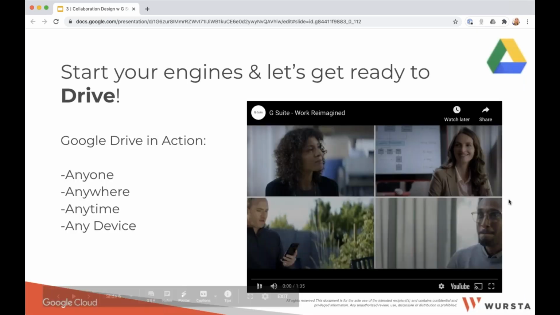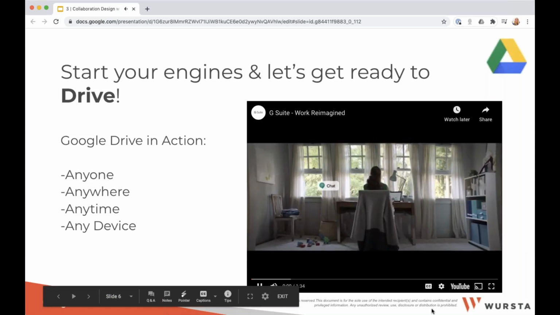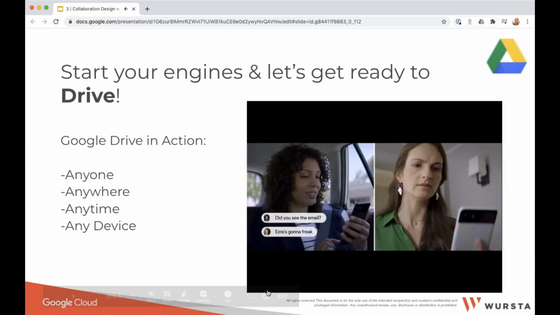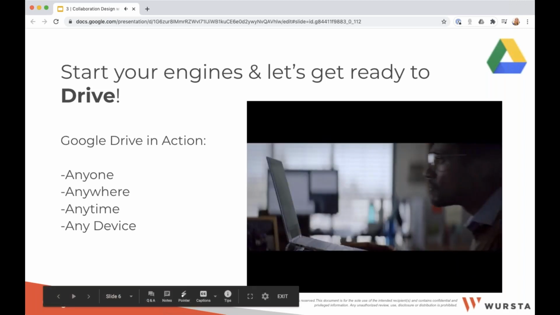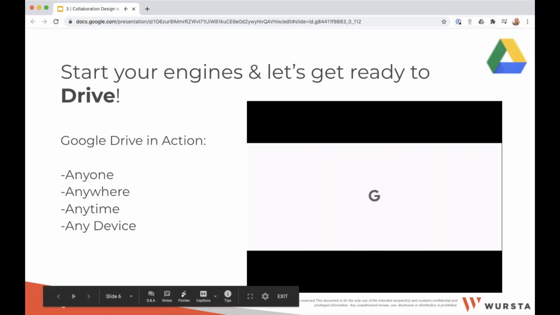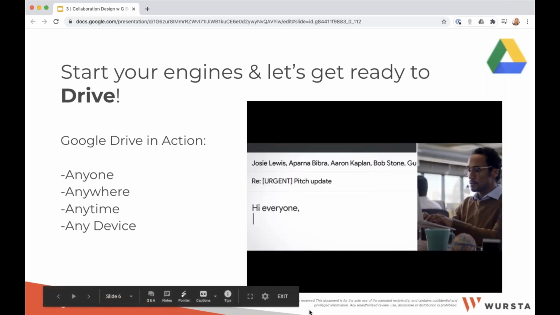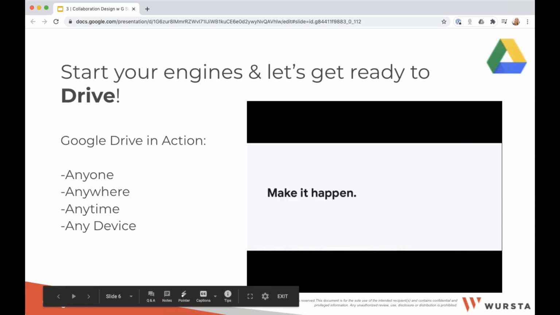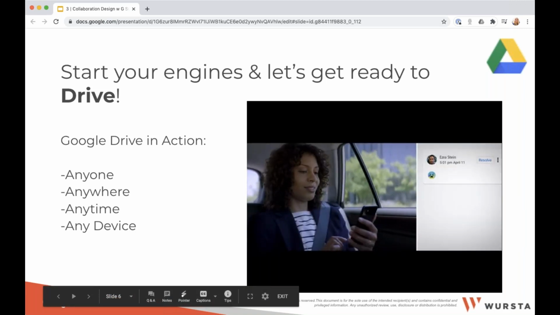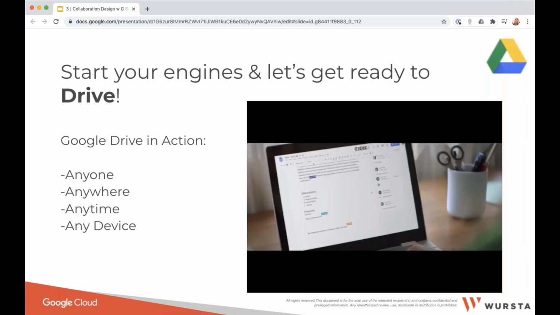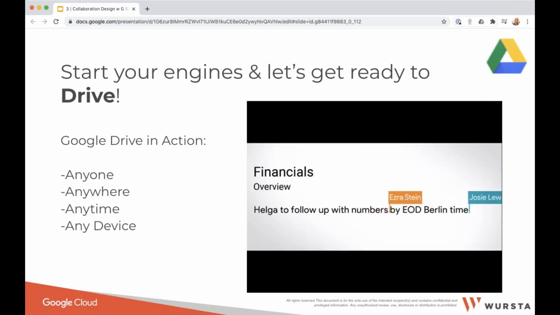Absolutely. Thanks, Austin. So first and foremost, let's go ahead and set the table for the main functionality behind Google Drive. As we see here, we're not always in the same place. Sometimes folks are on PTO, but they're still part of a project. And when something is extremely critical, we need that same level of access, no matter what device they're on, where that person is, especially when the team is dispersed, right? So anytime, anywhere, any device by anyone.